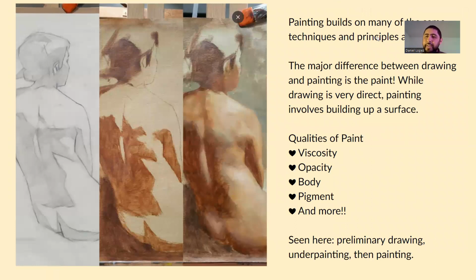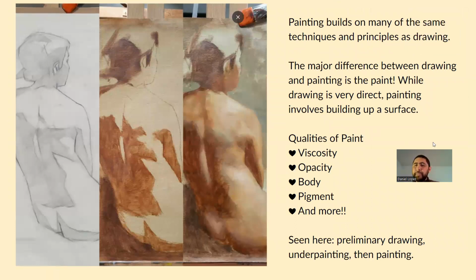All right, so drawing and painting are different, but there are obviously some forms of overlap. Obviously paint is the difference. Drawing is thought of, as it says here, as very direct, a 1-to-1 ratio: you put this mark on the substrate, the canvas, whatever, and it'll make that mark. Painting is more about covering the surface, building it up, spreading things around. It's about working with the pigment, working with the material.